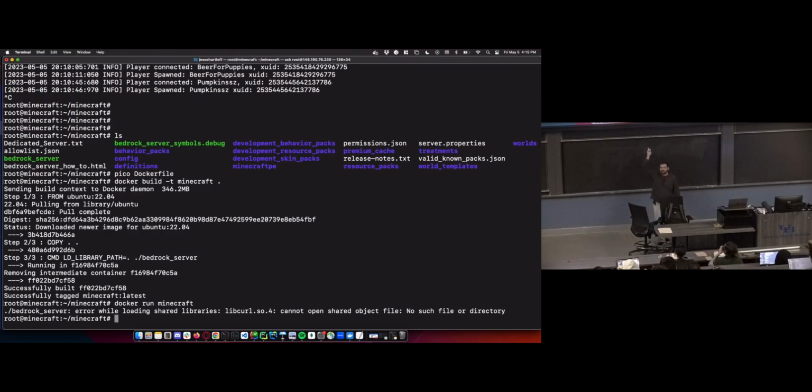I searched this up when I got this error. I'm like, yo, what the hell? And there are forums that say, yeah, they have an undocumented dependency. You need this library for things to work, this libcurl library. Without that library, it's not going to work for you. You're not going to be able to run Minecraft. So the Minecraft server needs this dependency. It was pre-installed in Ubuntu, which might be why it's undocumented, because it's just there with Ubuntu. But for whatever reason, when we run it in this Docker container, this Ubuntu Docker container does not have the dependency. But no big deal. We know how to do this.